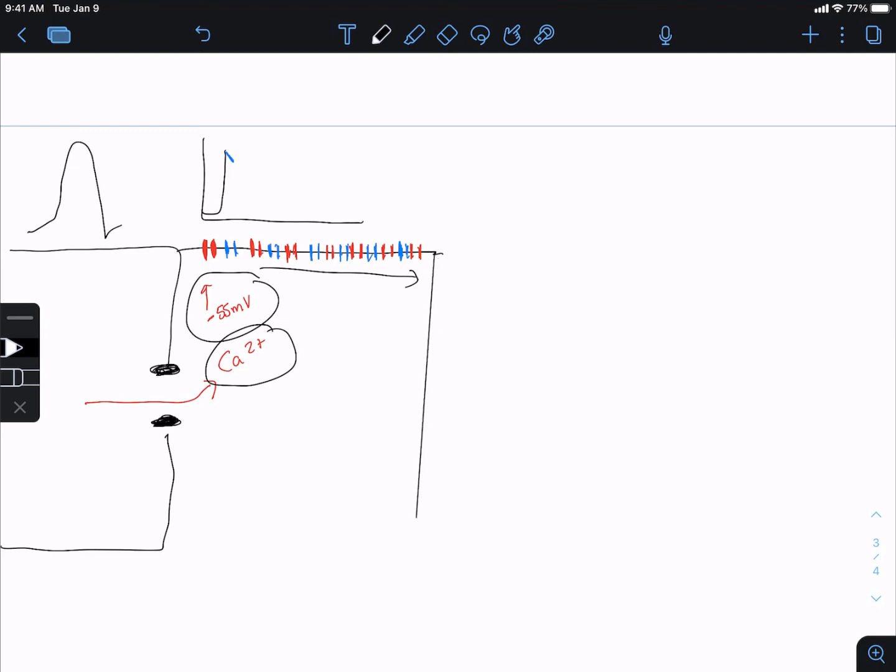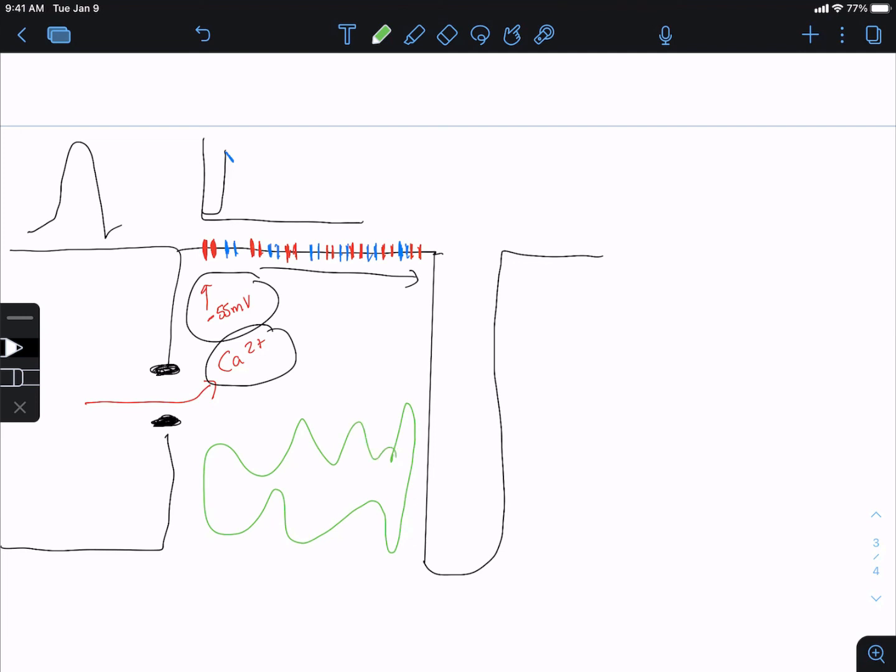and it's going to enter into the T tubules down here. Now the T tubules are an extension of the plasma membrane, just like we discussed in the skeletal muscle. And also, like in the skeletal muscle, it's going to butt up against the sarcoplasmic reticulum. I'm actually going to change how I draw that because I need more room to draw what I need to draw, but understand they're very close together. And so my sarcoplasmic reticulum, okay, like so. And of course I have a bunch of calcium in my sarcoplasmic reticulum.